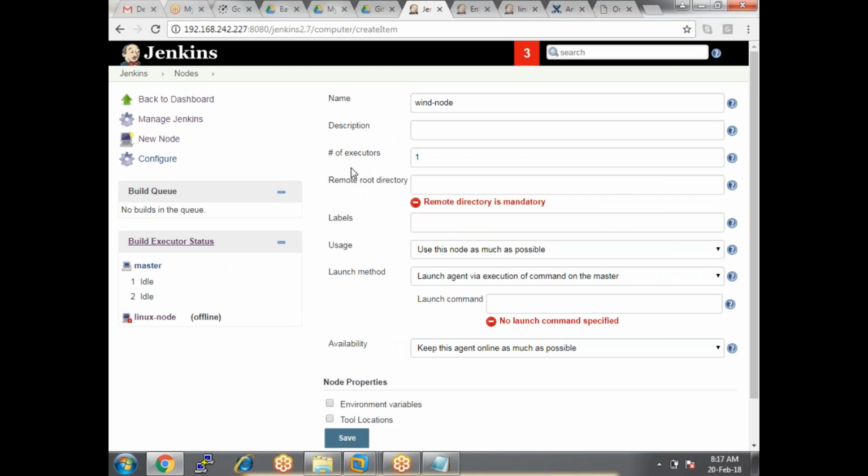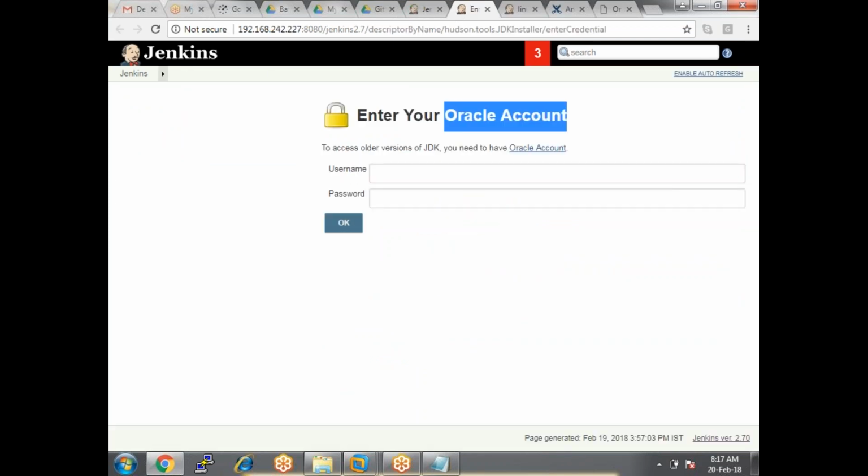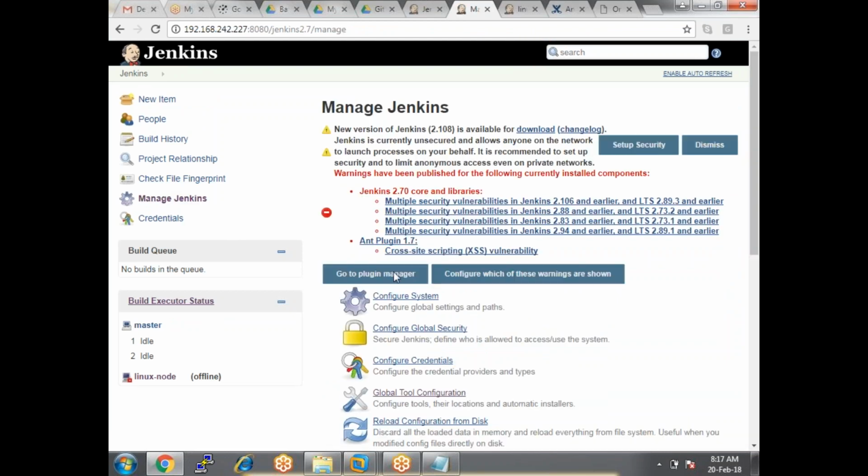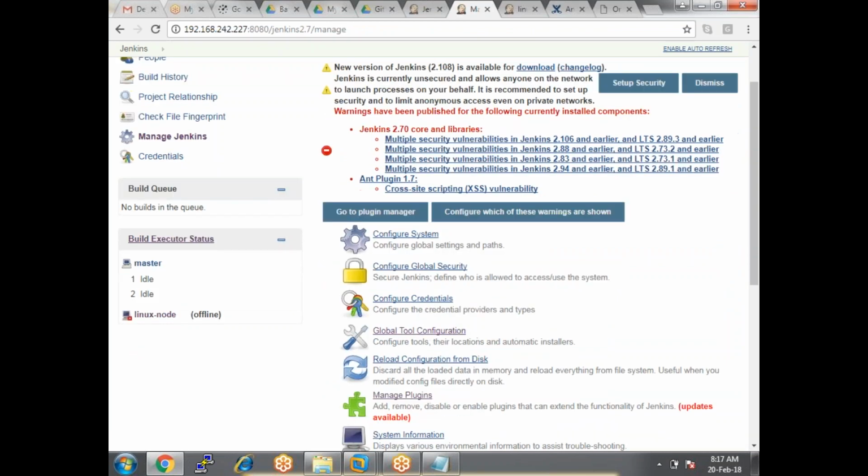There are some security settings in Jenkins that you need to change. So manage Jenkins, and here you have the option configure global security.